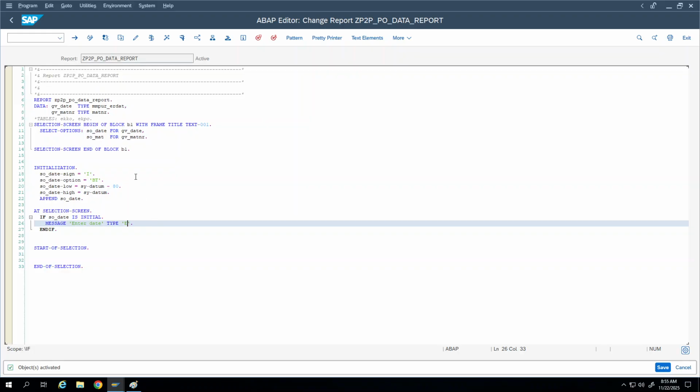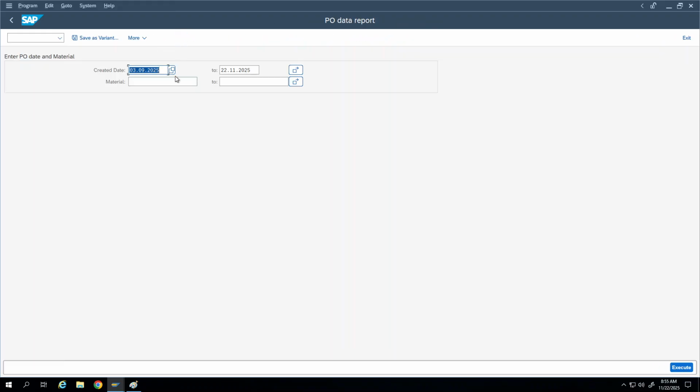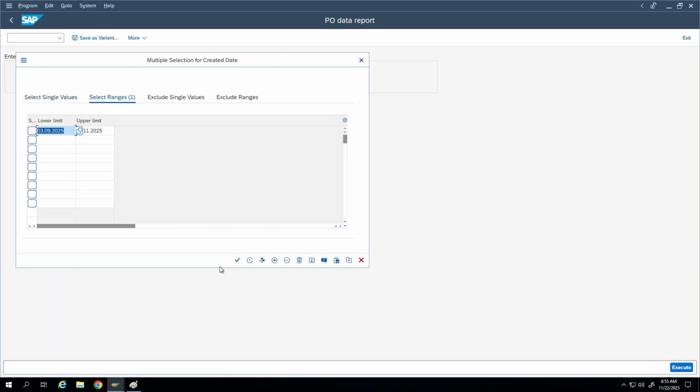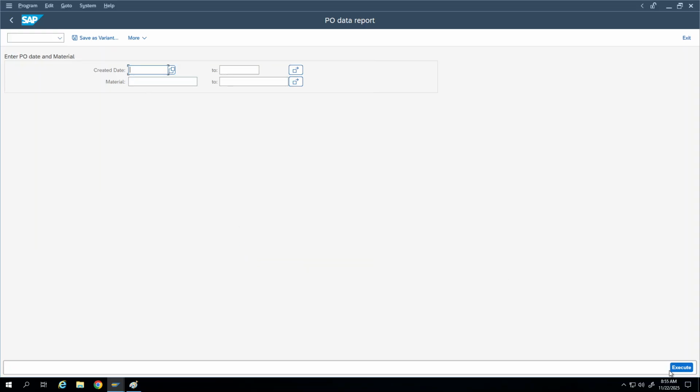Let's test the validation part. Now it won't throw any error because there is a default date here. Let me try to delete it and execute. Now it should throw the error, right? For which input should it throw the error?